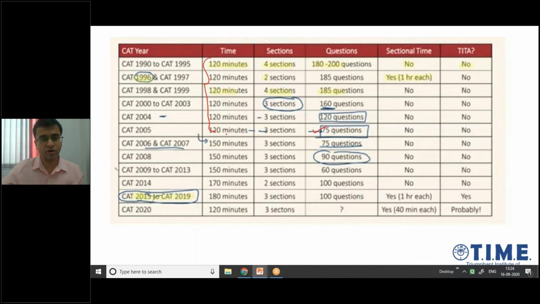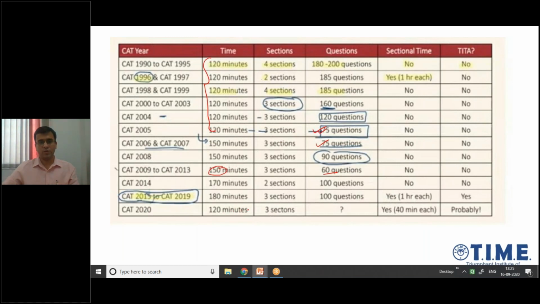Another thing which you'll realize, guys, is that from 2005 when I moved to 2006 and 7, in spite of the fact that I moved from 120 minutes to 150 minutes, increasing 30 minutes, the number of questions still remained the same, so 75 and 75 only, right? So it's not that the time has increased, so the number of questions have also correspondingly gone up. It's only in CAT 2007, CAT 2008, that I saw an increase of 15 questions, right? And then suddenly from 9 to 13, in spite of the fact that I was giving 150 minutes, I still had only 60 questions, right? So it's not that it is happening for the first time that you have 120 minutes, as it happened a lot of times.